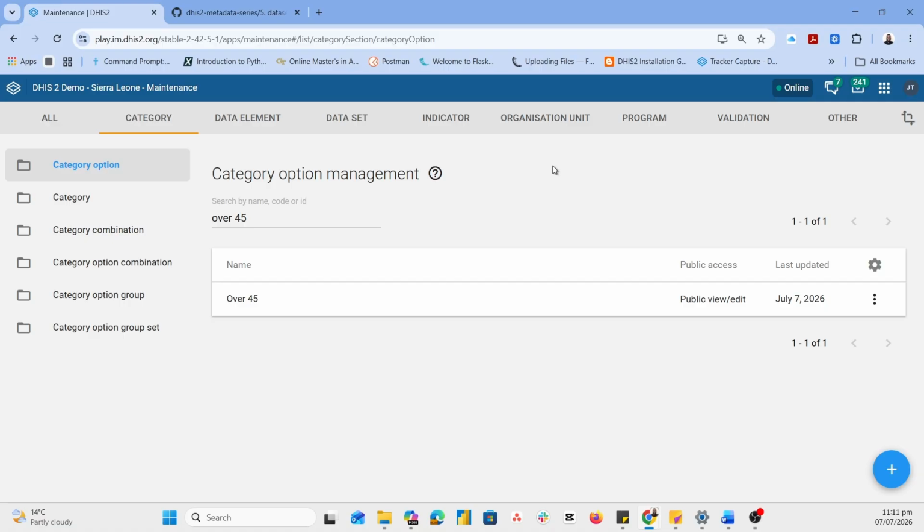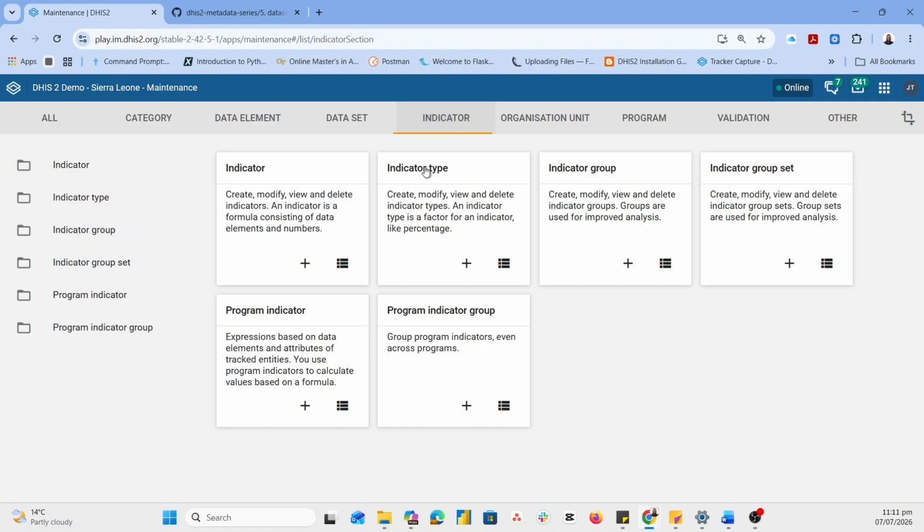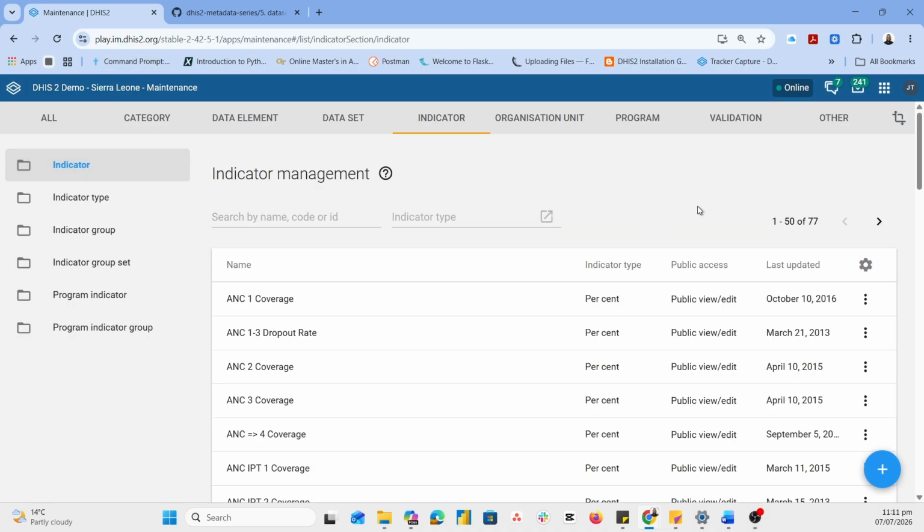Now let's move to creating those indicators that we mentioned we would create, and we will then create the section form. So remember, an indicator is a combination of data elements.